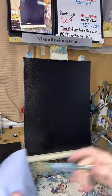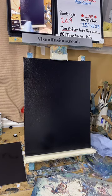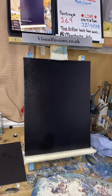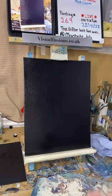Yeah, and I'll clean off the brush a little bit, just with a bit of blue tissue, and then we'll start adding some colour. So let's go in with some... I might try just a bit of yellow to begin with. And just see how this goes on. So just a bit of cadmium yellow.